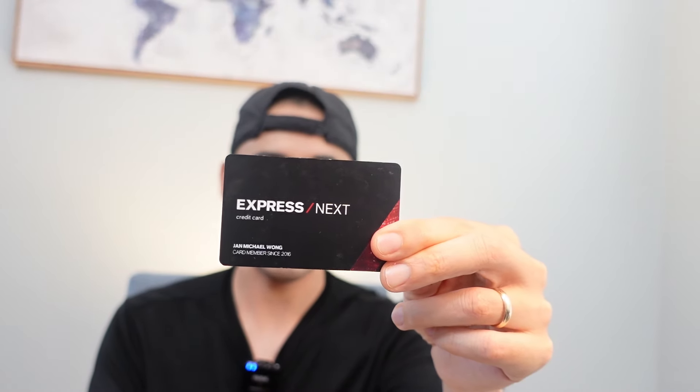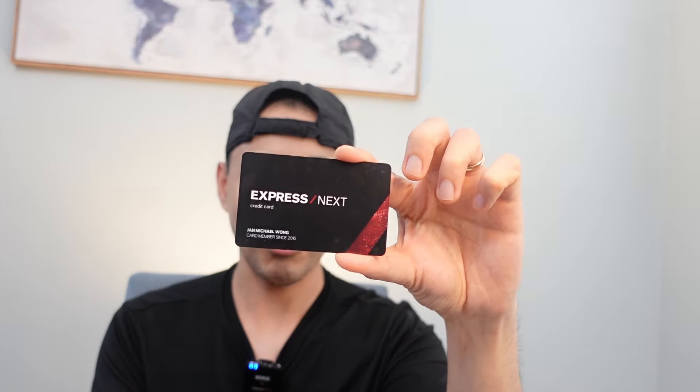In 2016, I got the Express Next credit card. During that time I was in that phase of getting cards for clothes and fashion and all that stuff. I used this for a couple years to buy work clothes — dressed for success. It didn't really help shape my credit card journey significantly, but it shows what people do in their younger years getting into credit cards. The Express Next card is my third credit card in my journey.